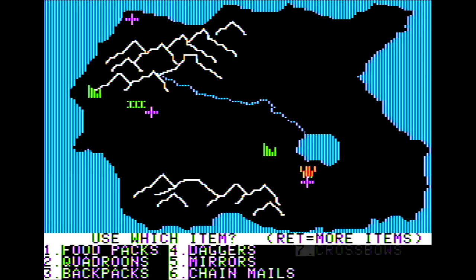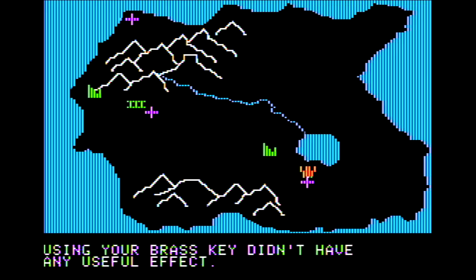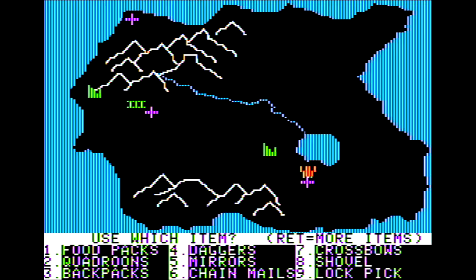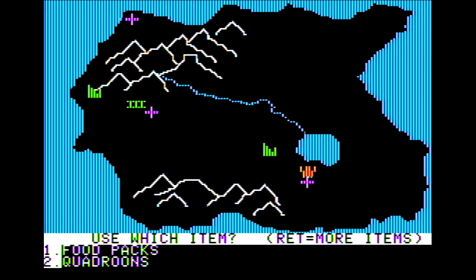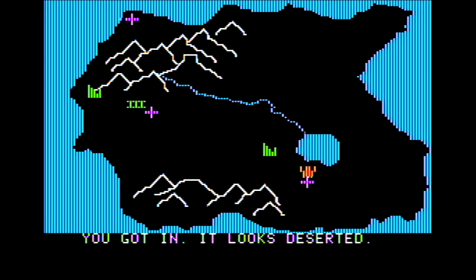Let's see, here I am at the entrance to an ancient temple. And I have to use an item to try to get in there. Let's see, what is the correct item to use? Brass key had no useful effect. Massive bronze doors. I wonder if there's a bronze key that might get me through there. Crowbar had no useful effect. Let's see what else I could try. Oh, there we go. The lockpick.